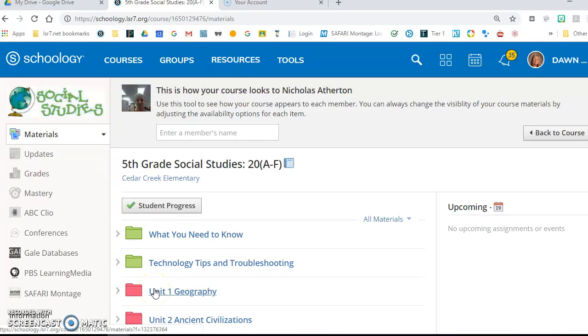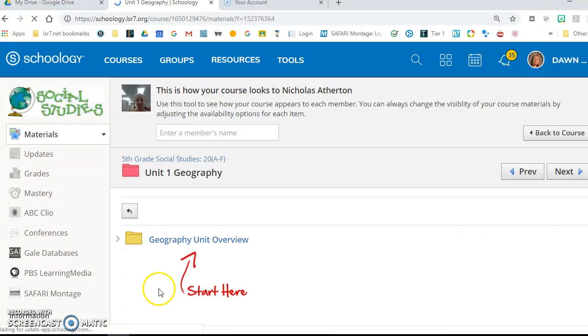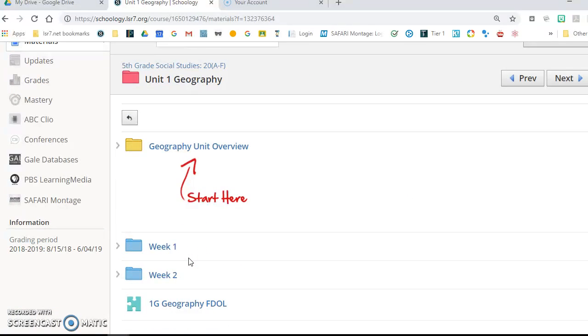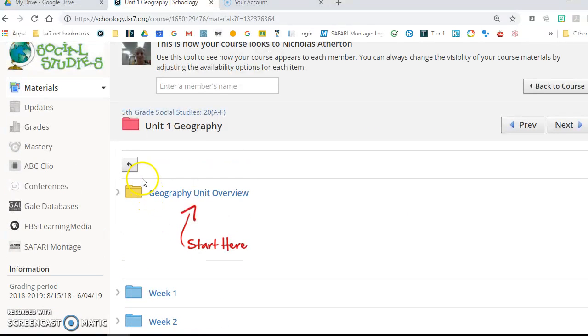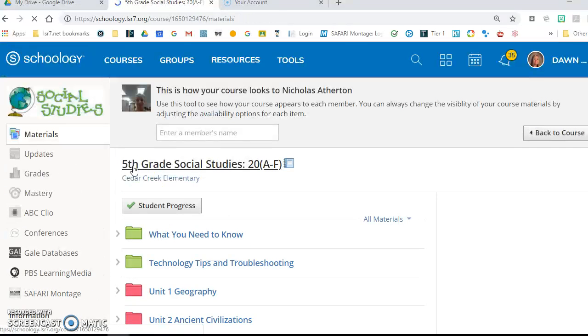able to check there. Each week I will introduce the lesson for the day, and then you will work at your own pace. You'll open the folder and work your way through each folder. Each week it'll tell you where to start and then how to go through the folder. You'll also notice over here on the right if there are any upcoming due assignments. They will be listed over here on the right.